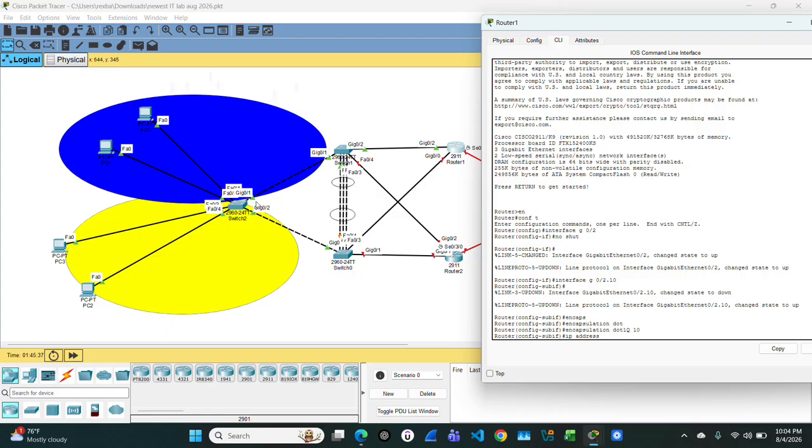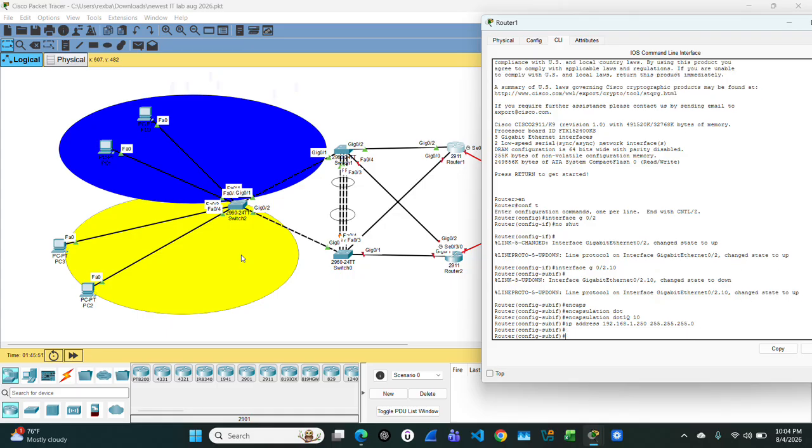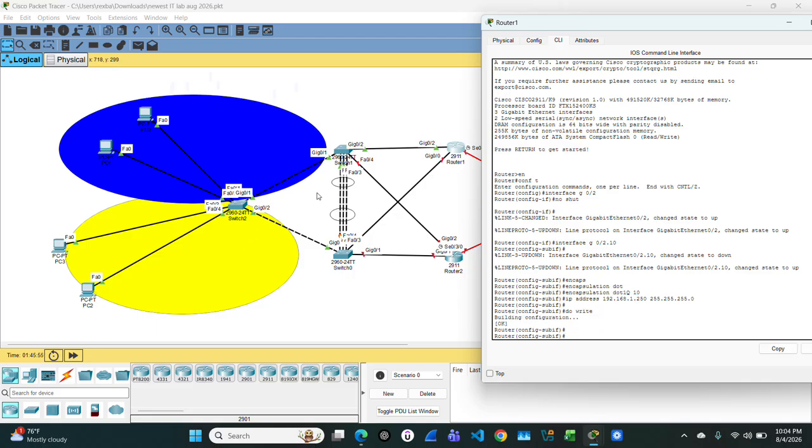So I want to use my farther back IPs. So let's say 250 for this one. 255.255.255.0. Perfect. Do write.